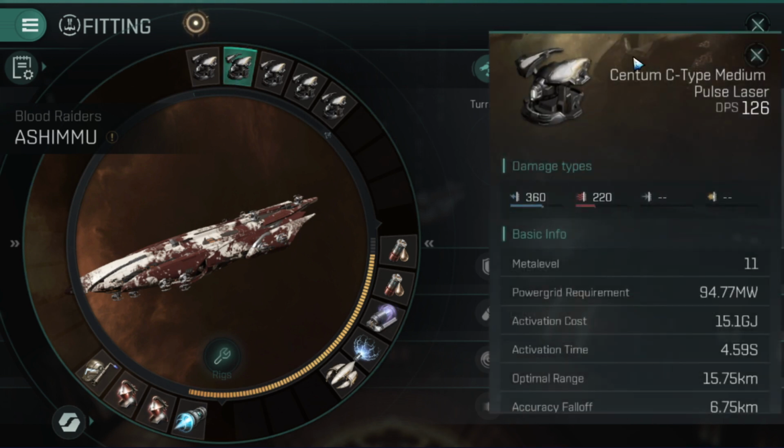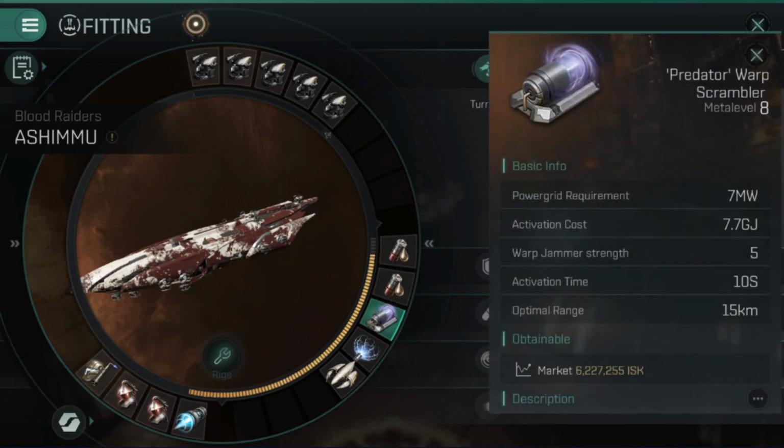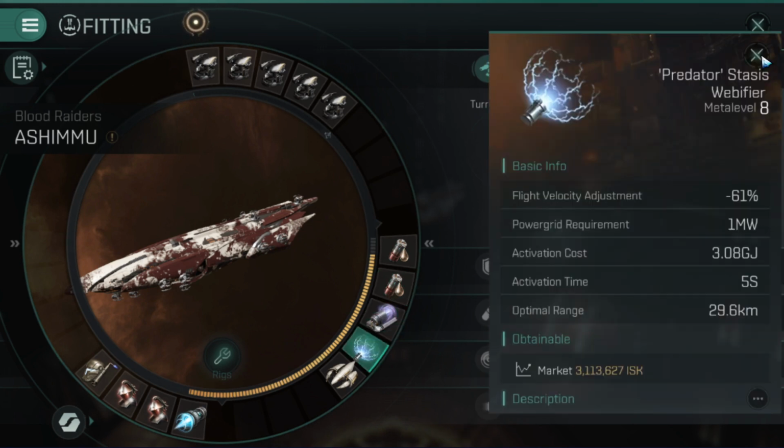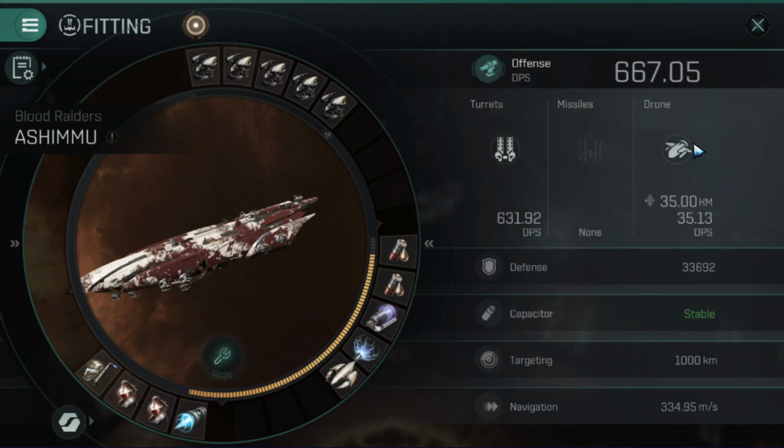So in the top slots, we obviously have the Centum C-type medium pulse lasers. In the mid slots, we have two medium Nosferatus. We have a Predator Warp Scrambler and a Predator Stasis Webifier, along with a crappy Mark 7 Infiltrator drone. Not really a big deal.